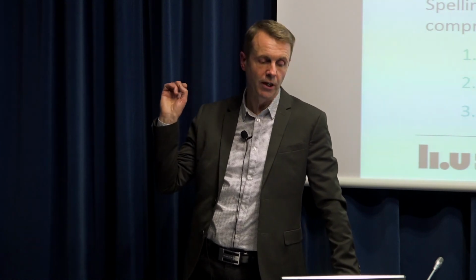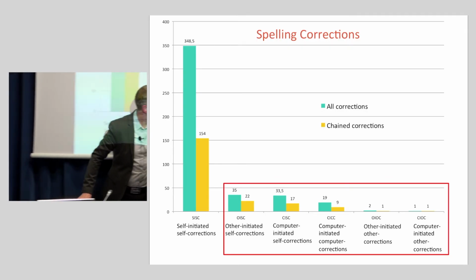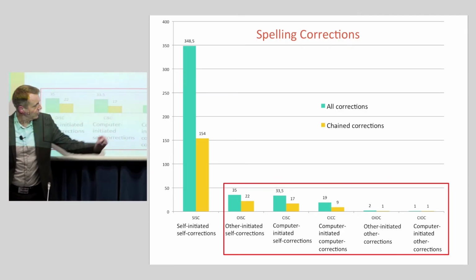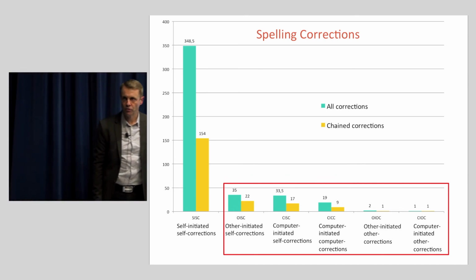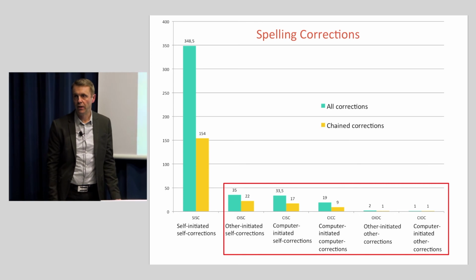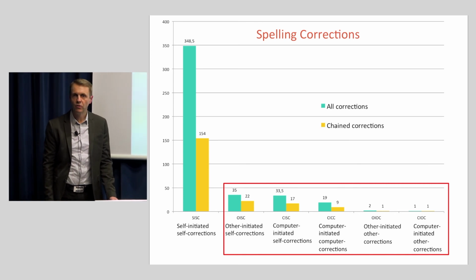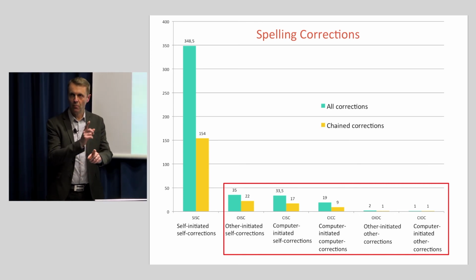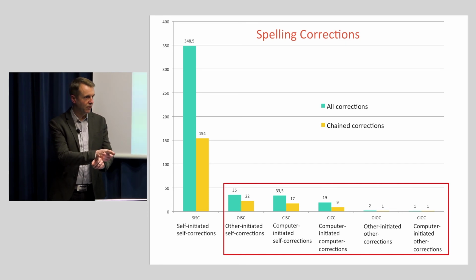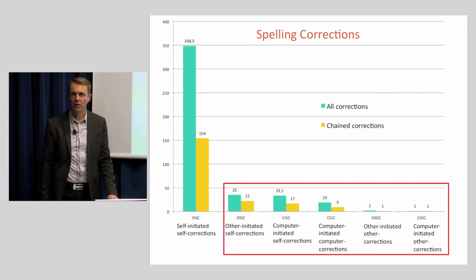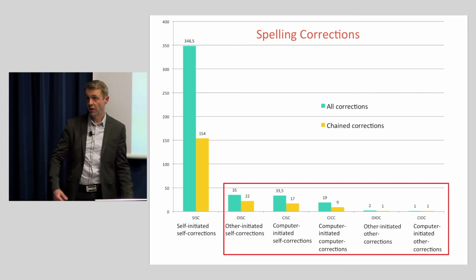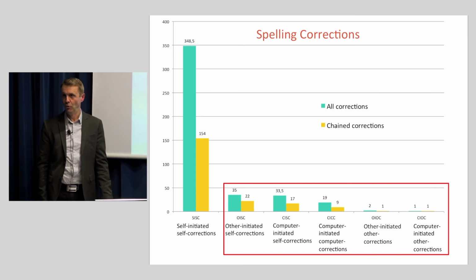The occasions when you get computer-initiated correction, where the computer actually makes the corrections, are quite rare. They tend to be when a full stop has come and then the beginning of the next sentence, or very, very common words like 'and' and 'but', so it doesn't do it in many cases actually. So that's where agency is full on.